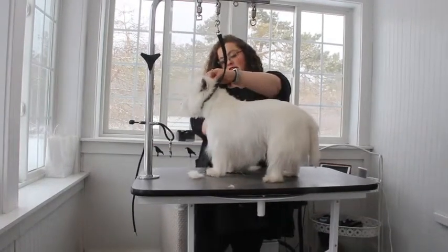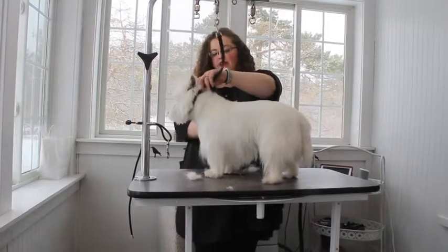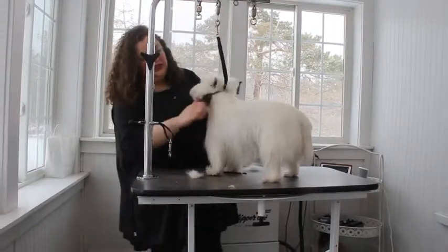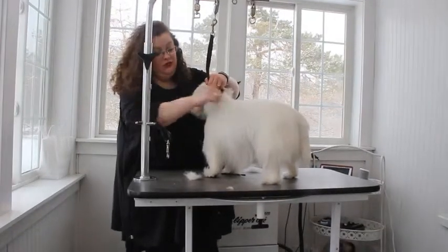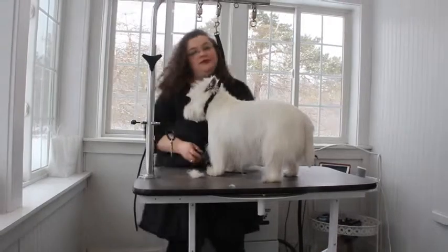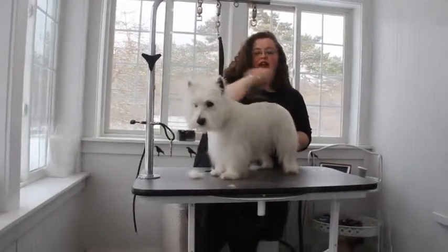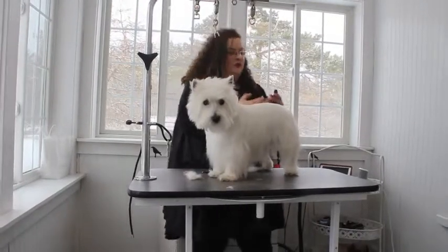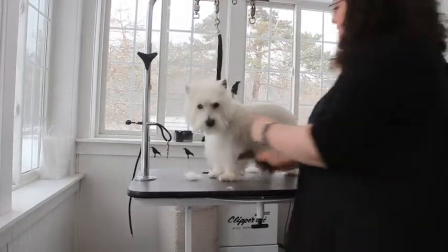She's by far the nicest Westie we work on. We work on a lot of really nice Westies, to be honest. We are very lucky to have lots of wonderful terriers here. But Betty is by far one of the sweetest, with the nicest owners who will let me play with her even longer, who also keeps her in more of a traditional style. We do a lot of Westies in modified pet clips, you know, nice with a comb all over and such things.